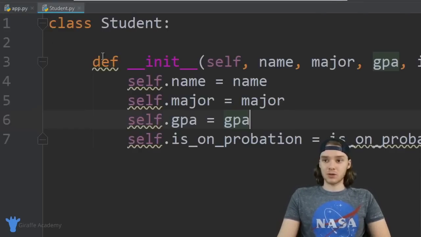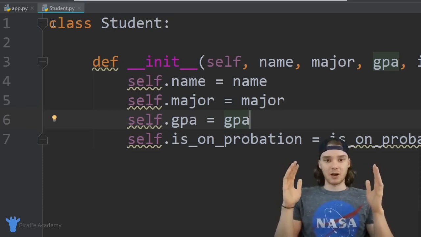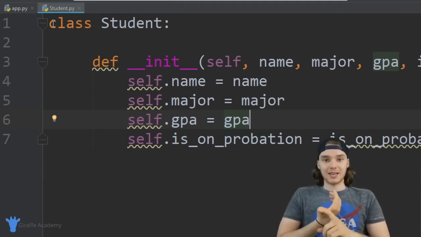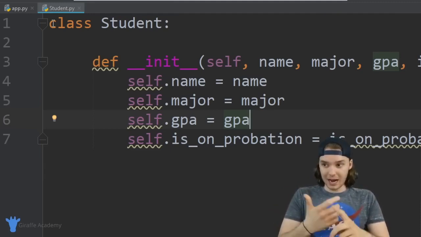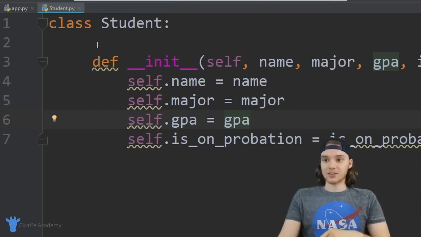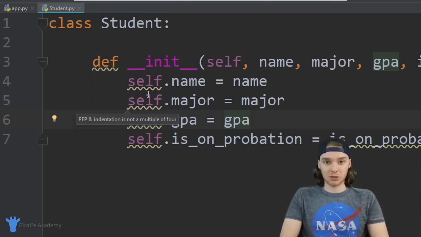So this student class over here is basically defining what a student is. A class is just like an overview of what the student data type is. An object is an actual student, with a name, a major, and a GPA. It's not just this template anymore, it's actually a student that we're representing inside of our program.